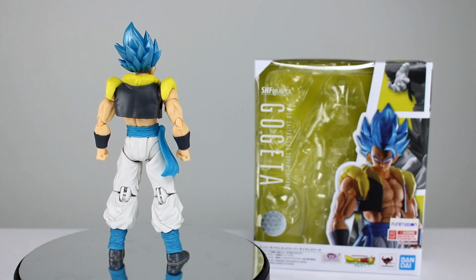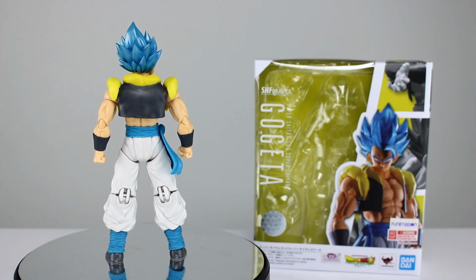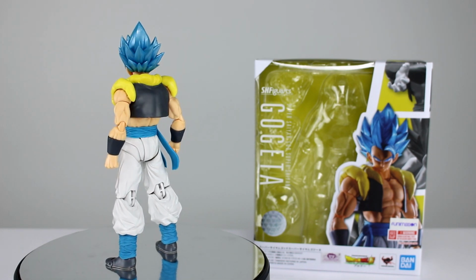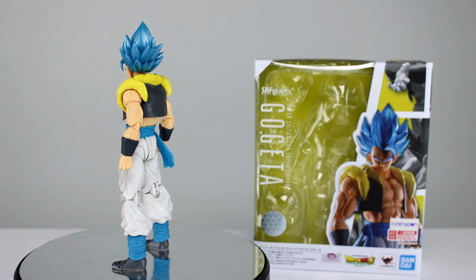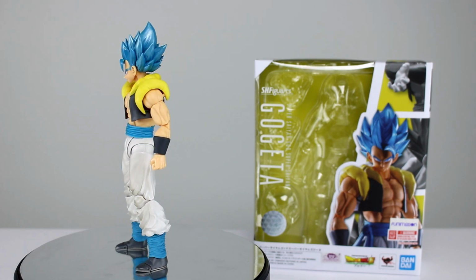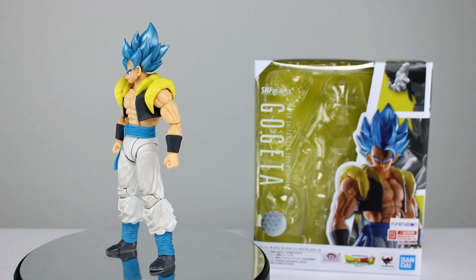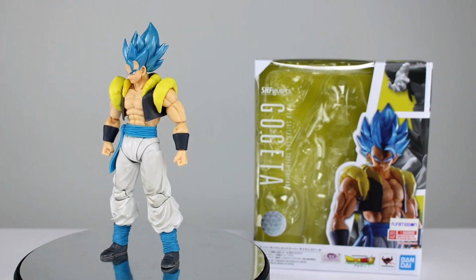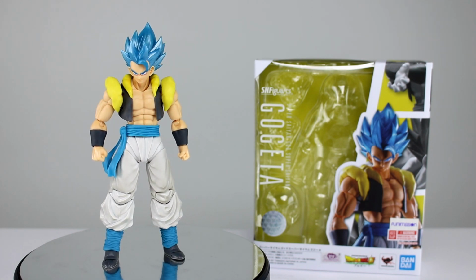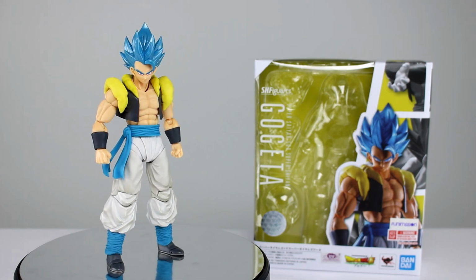This is a worldwide premiere. I am absolutely sure nobody else has reviewed this yet. This is definitely the first time anybody's seen this figure in hand, and not late by months at all, I'm sure. Definitely not the case. No, of course, I'm only kidding. I know this is probably the last time anybody's going to look at this figure because my orders got canceled and then I had to wait for the North American distribution, which is a good thing in some ways.